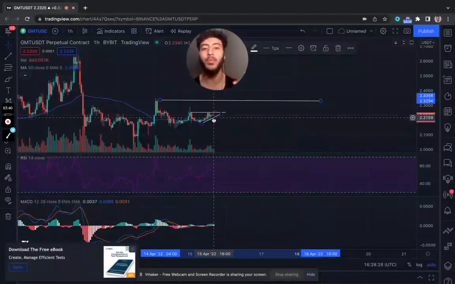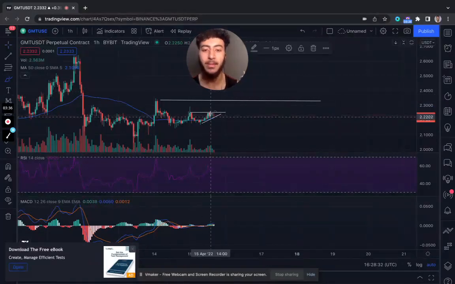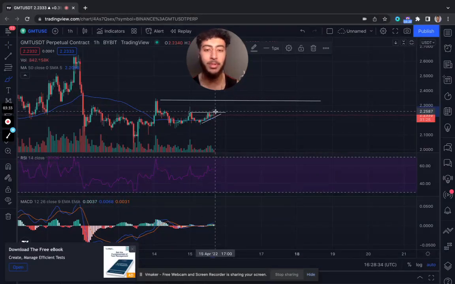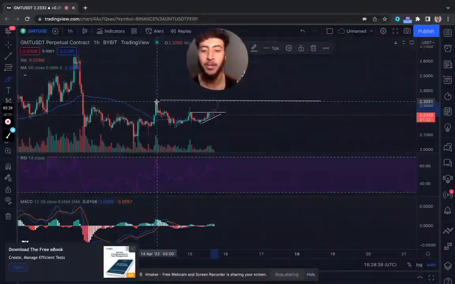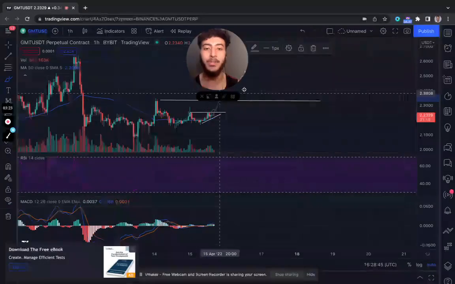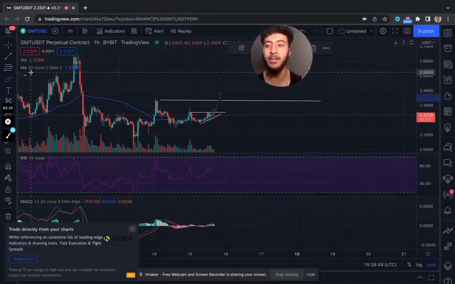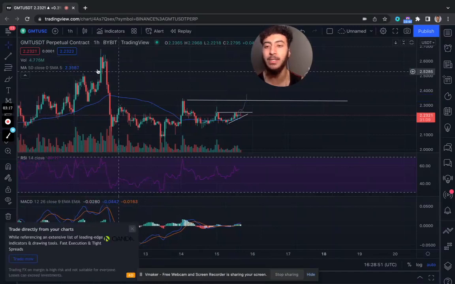Okay, so what I want to see happening for GMT is price breaking out of these levels here, retesting back at 2.2, and then retesting back the levels of imbalance here that we saw the sell-off occur at 2.2. Hopefully, once that happens, we can see some momentum after we break that level, retest back at the level here of 2.23, and then fill in some big imbalance here that we see at the 15 minutes.